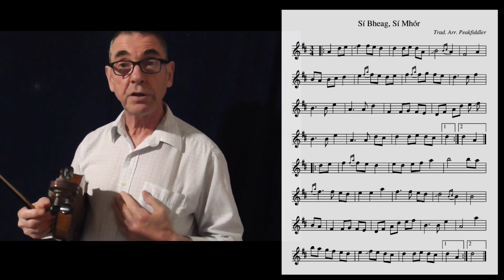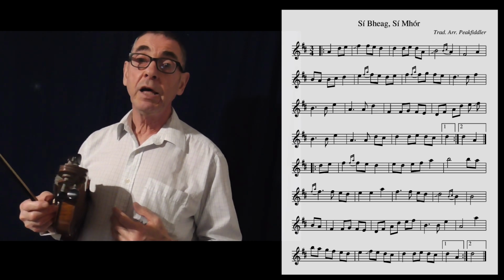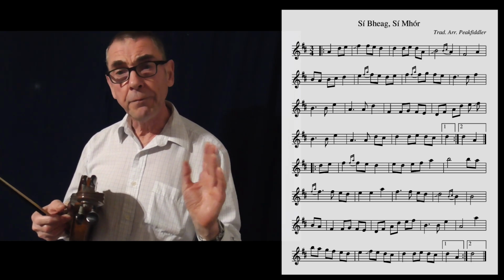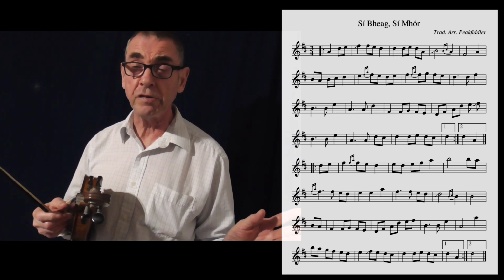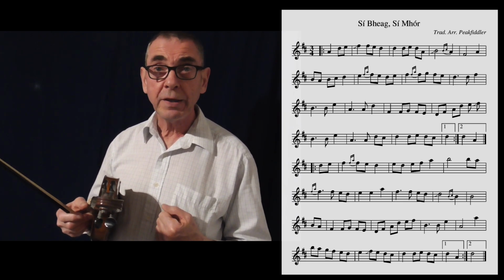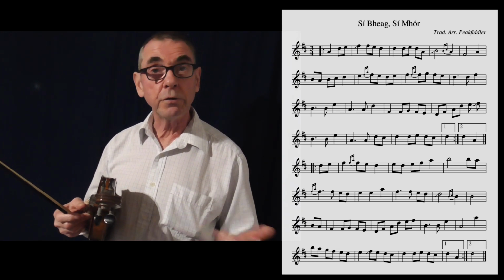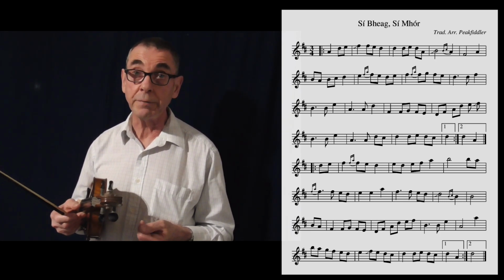I'll put the notation on screen for you as well, so you can follow along as I'm playing it, and hopefully that will give you an interesting starting point to this tune. As I say, there are probably lots of different ways of playing it and lots of different interpretations. That's just my own interpretation, which I've ended up learning and playing and developing over the years. So hopefully you'll find that of interest, and certainly a starting point for this interesting melody.